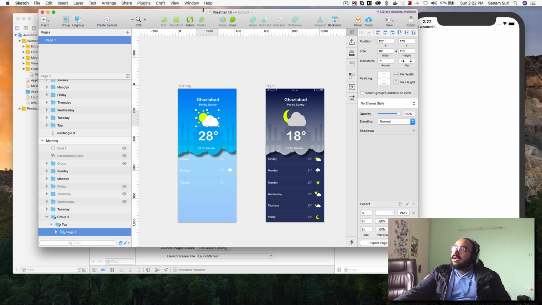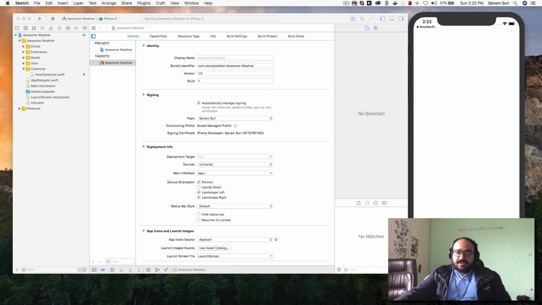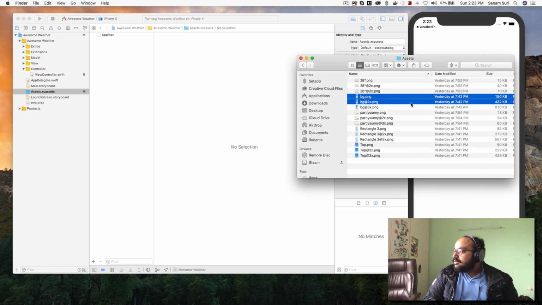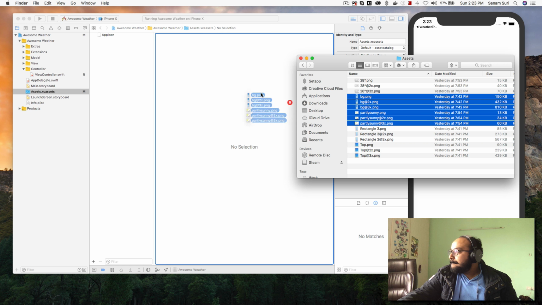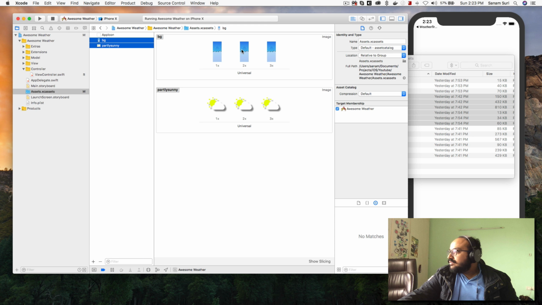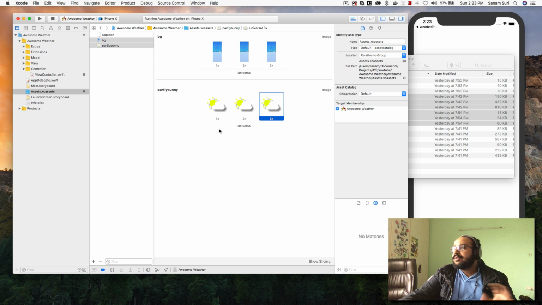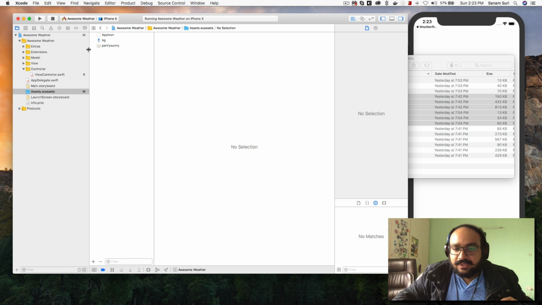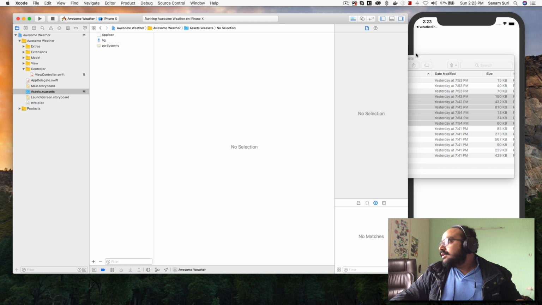I'm gonna use this. I've already exported the required assets from the sketch file. So these are the assets. Let's put these right over here. So we have our background and we have our icon. I'm just putting this static icon right now. Later on, if you want, you can change these as well. I'll tell you how to do it once we reach that level, right? All right, so let's get started.